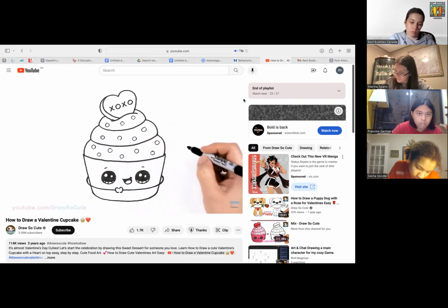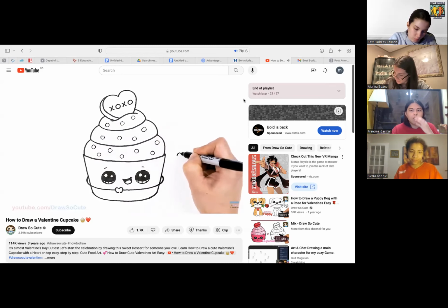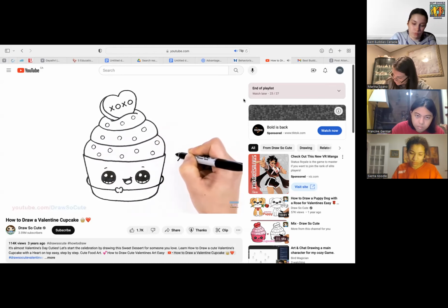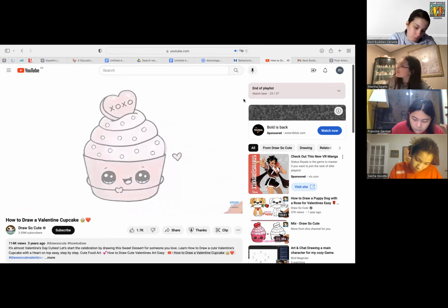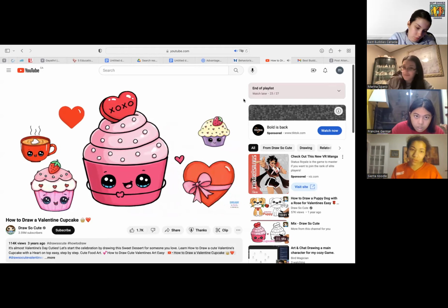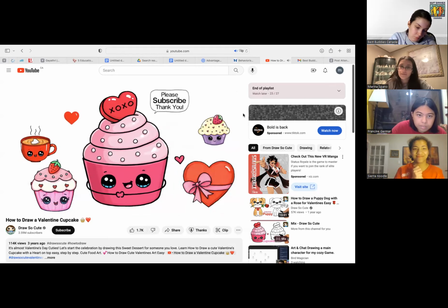Okay, and then last but not least, of course, we still have to add a heart, right? Why not? It is Valentine's, it's love. And so I have a heart right there. And that is pretty much it for this Valentine's cupcake. And I really hope this inspires you to draw it too.